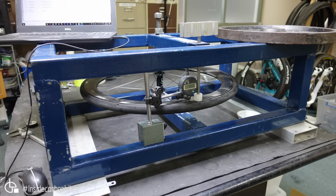So here's the test rig. It's basically a heavy steel frame, and it's very rigid, so it doesn't move. The wheel gets mounted within the frame. In this case, it's the through axle, which gets locked in place with tapered cones. So again, that locks in and cannot move. Then we have a 20 kilo weight plate, which you can see on the right hand side there. That then transfers the load to the rim through a push rod with a nylon bushing on it so the rim doesn't get damaged. We then measure the deflection with a digital dial indicator, and that's about it.